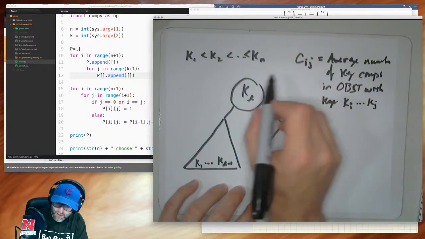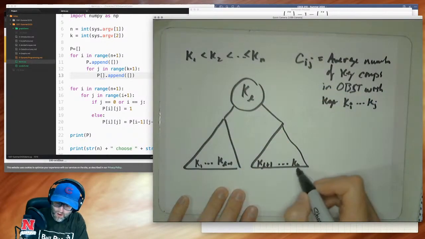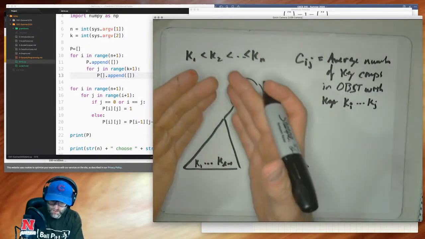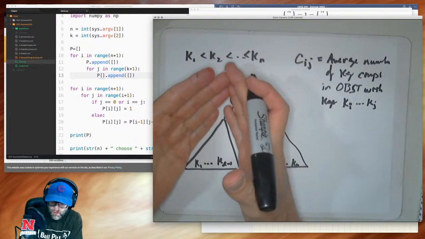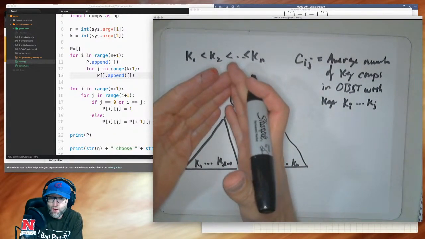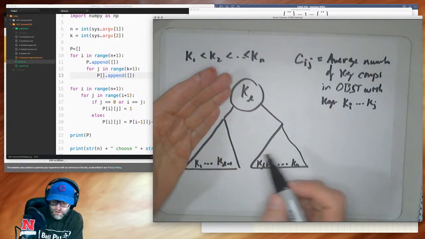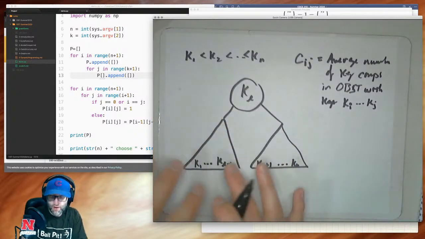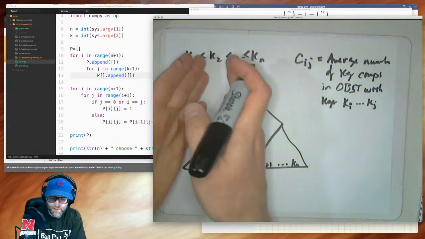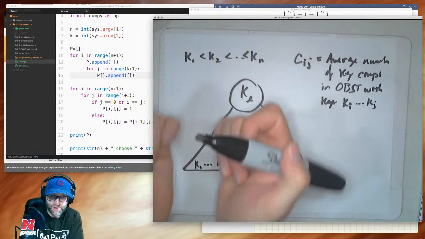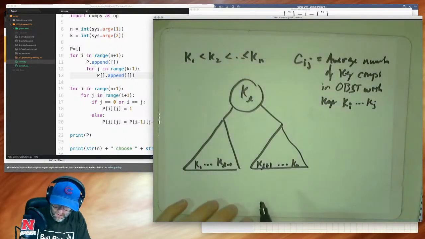I'm keeping it general here because I don't want to just consider 1 through n every single time. Eventually, when I come down here and I want to ask what's the optimal configuration for this subtree, my keys are going to be different. In general, they're going to be i through j, some subsequence of these keys up here.